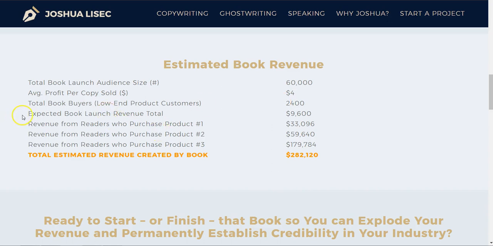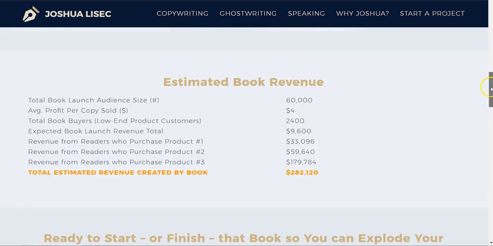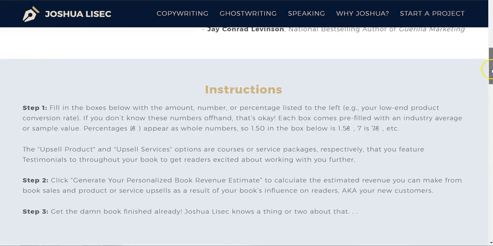So your book launch revenue, you see this here? It's kind of small, right? And this is what you expect. The real money is not in buying the book, or rather selling the book. It's in these numbers here, where people who buy the book become customers of your other products and services as they hear about them. And there's quite a few case studies you can look up of people who, just like Jay Conrad, made nominal cash off of the book itself, but the real money comes from the revenue generated through the book itself, right? $282,120.